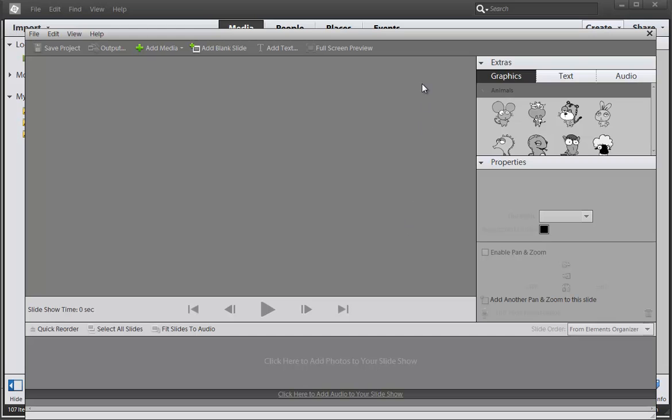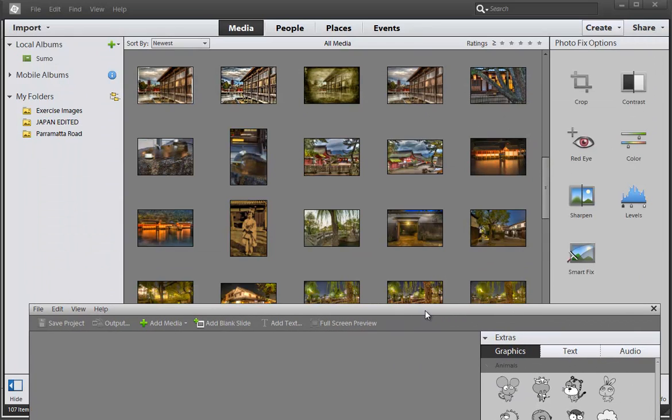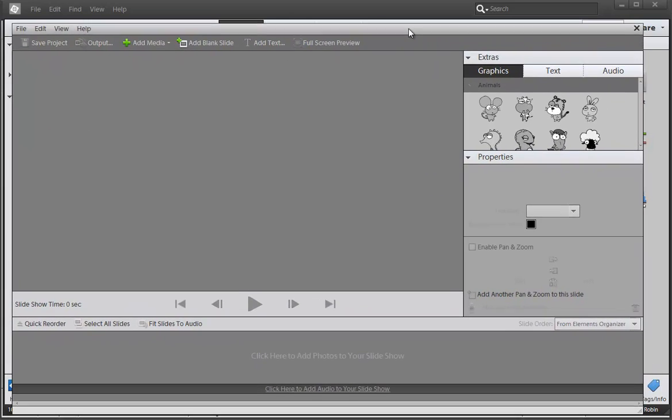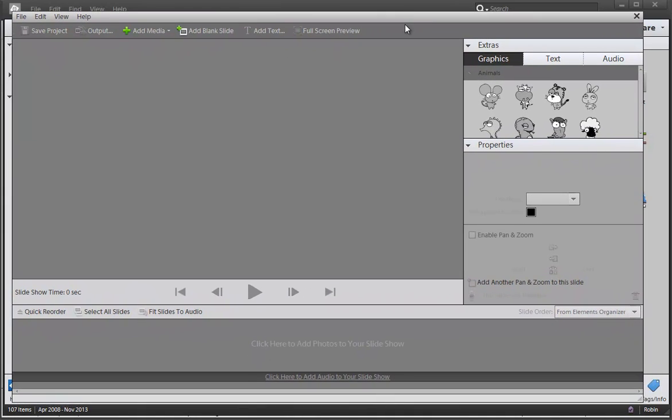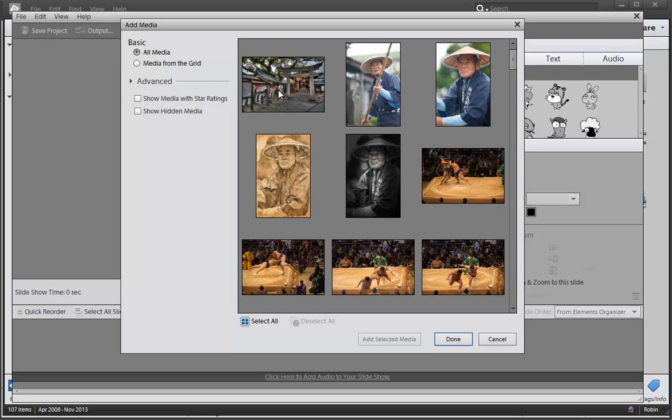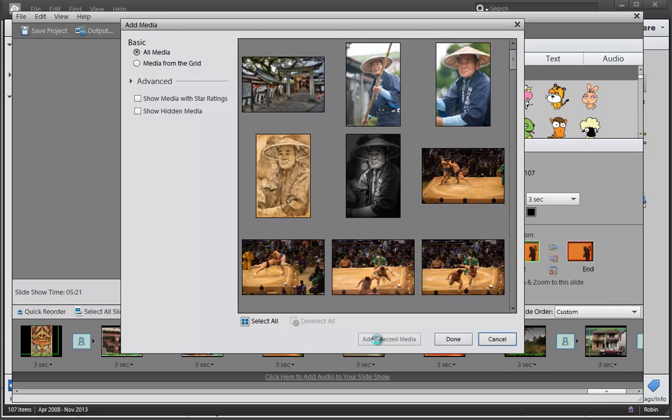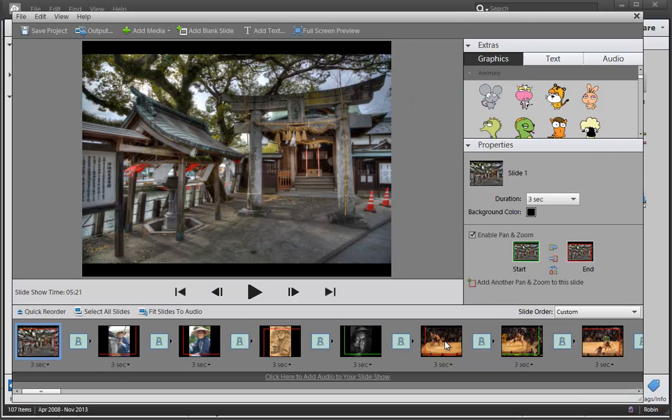Okay, so the most important thing to see is absolutely nothing. I haven't loaded any pictures. So if I had selected a bunch of pictures from the organizer window in the background, they would automatically appear in the main slideshow making viewer here. Having said that, I need to go and add media, photos and videos from Elements Organizer. So here they are. So I can just go through and just choose. In fact, I'm going to select all of them, and I'm going to say add selected media. Bang, and then click done. It's kind of a curious thing because you actually have to go and click done to turn it off again.